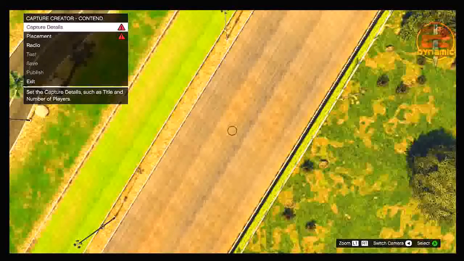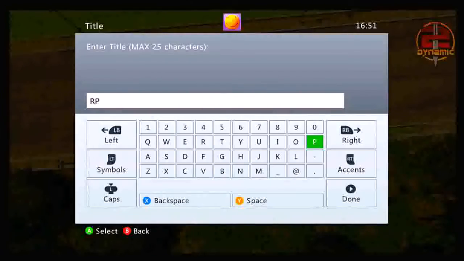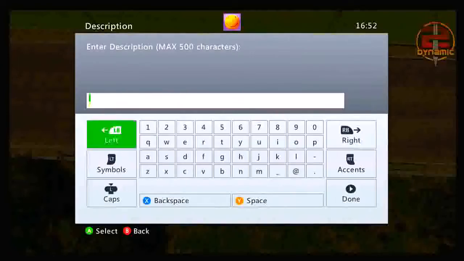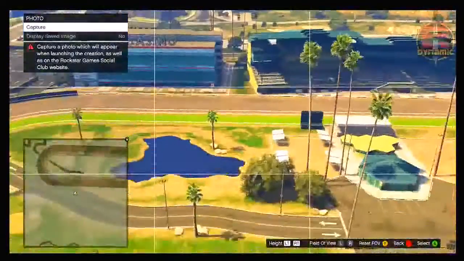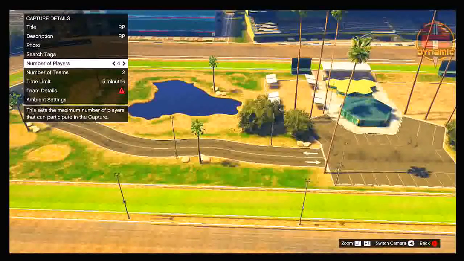Anyway, once you are in an open enough location, the first thing you want to do is click on capture details. Now from here you need to fill in a few details related to the job itself, starting off with the title. You can name that anything you want, it doesn't really matter. And then the same for the description. Once again, this is your own RP job, so you can name these anything you want, and then take a photo afterwards.